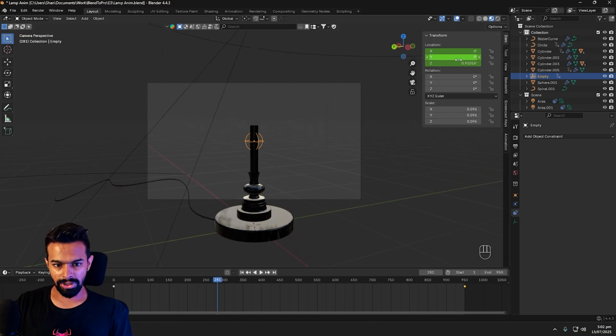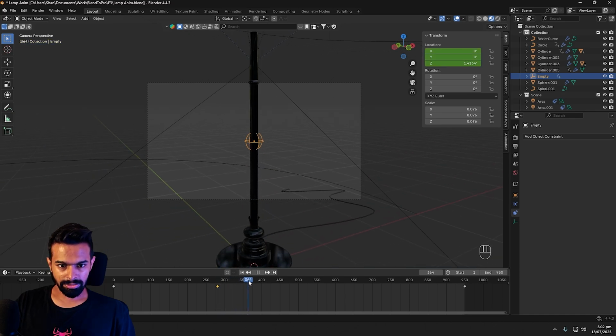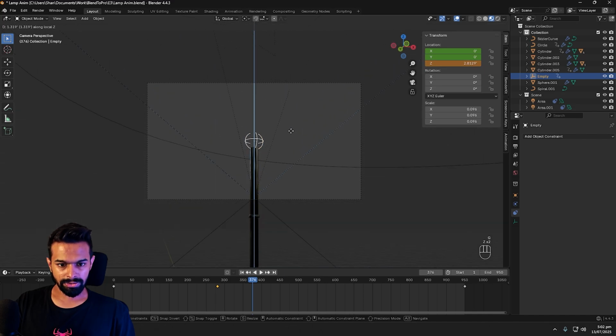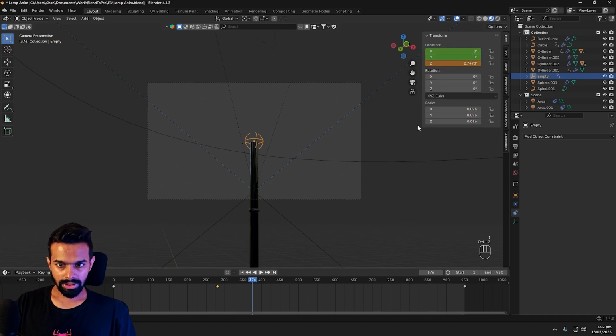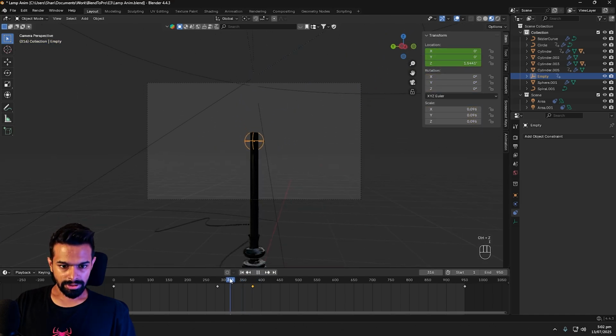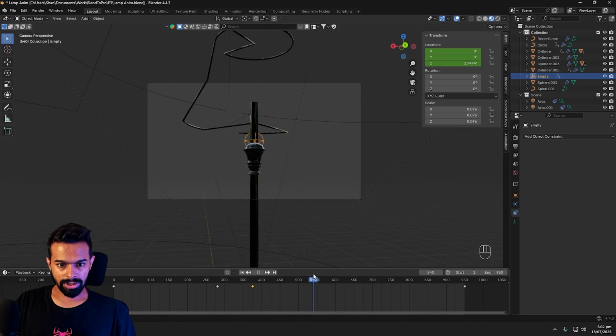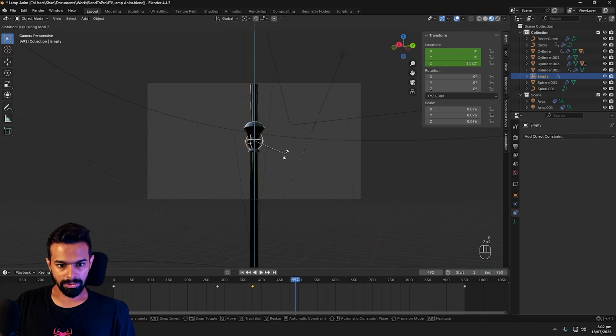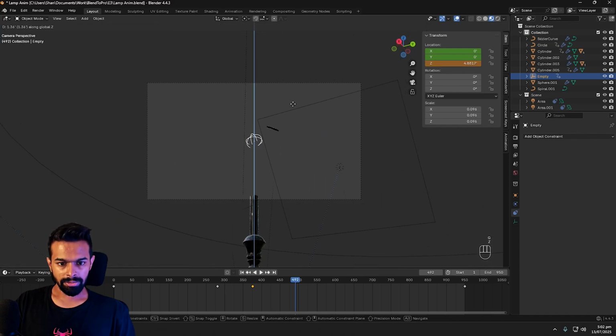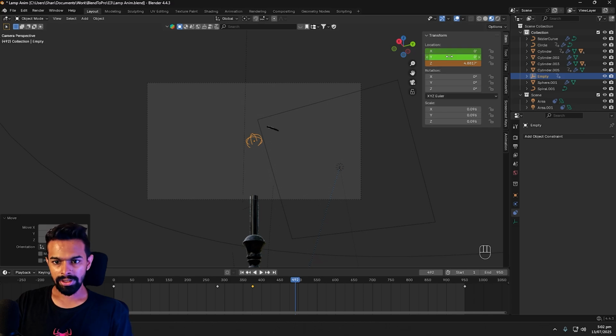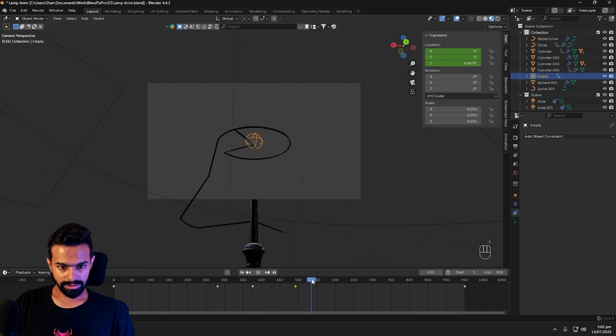So we'll add another location over here, then move it up, move it up, move it up, move it up. Let's see. Then we'll move it up here. Press another I on the location. It's in the camera right now, so this thing is not visible, so the building the pipes. So from here we are going to move the empty more up on the Z axis and make it look up where it's building the structure.